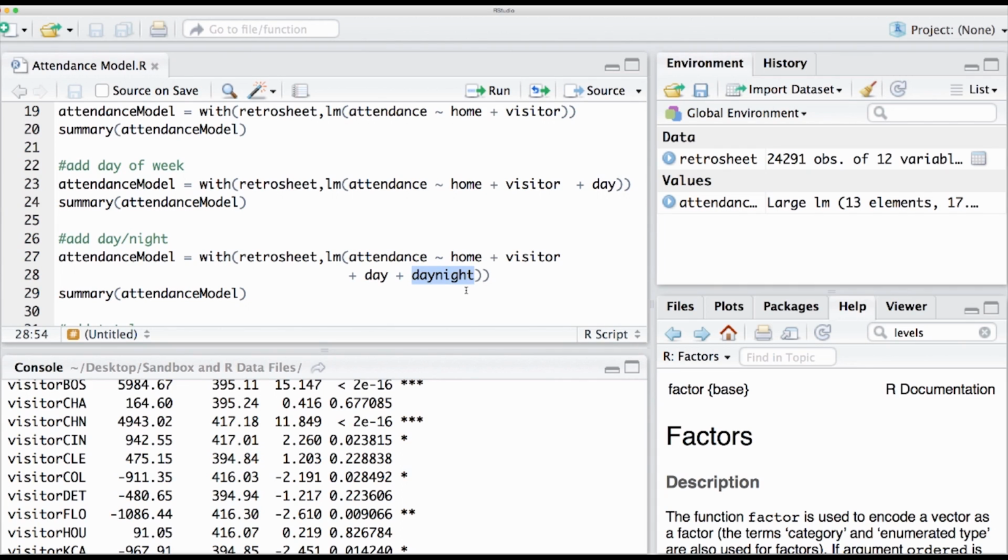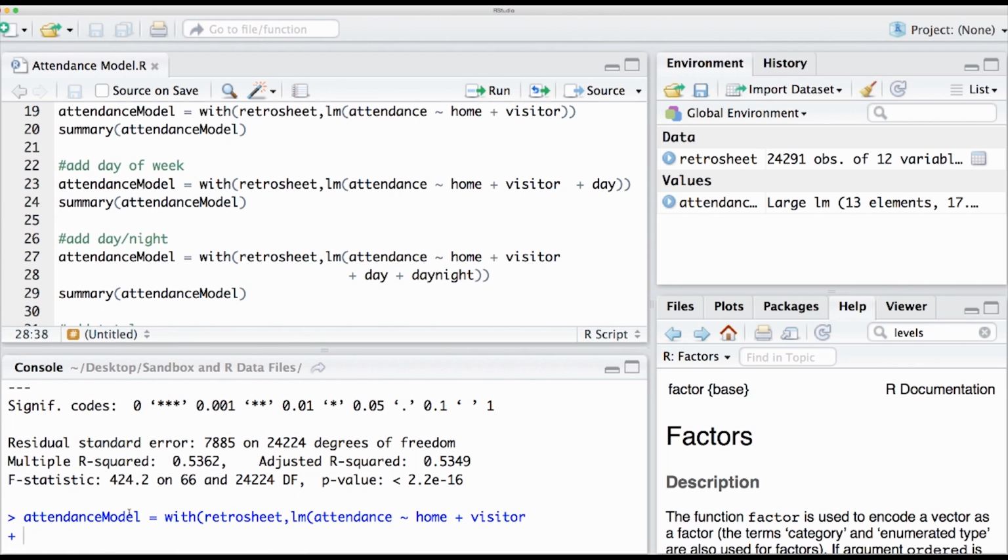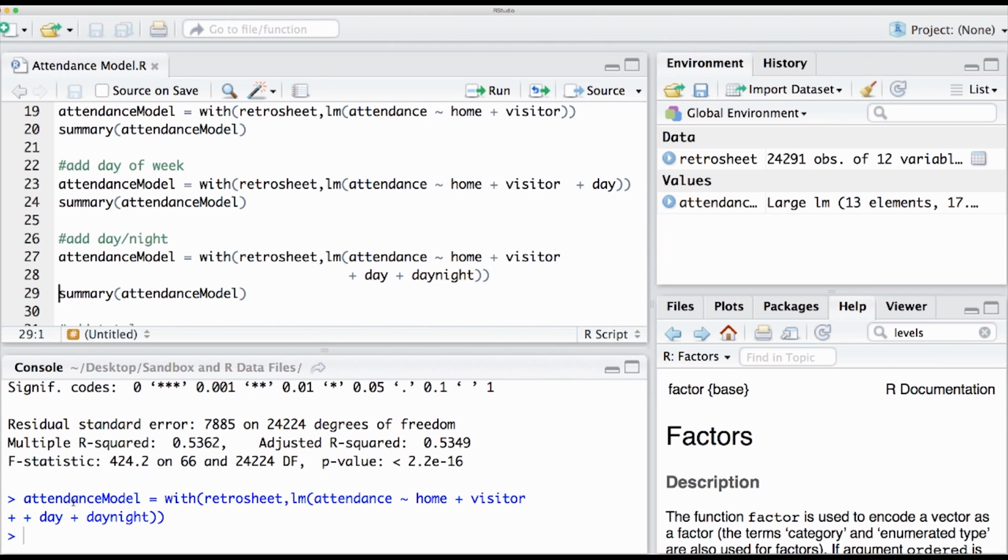And let's see if that improves our model. We'll run that. Hit run. It started here in our console. Hit the second run to get the second part. The attendance model is now complete with the new model, including the day-night categorical variable.